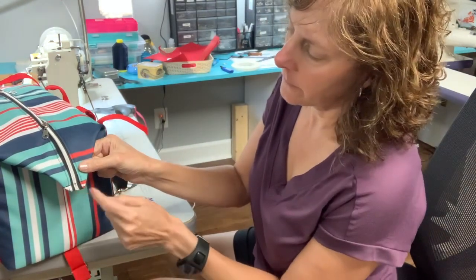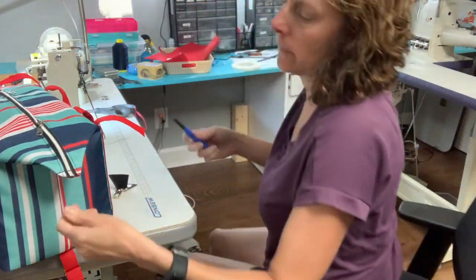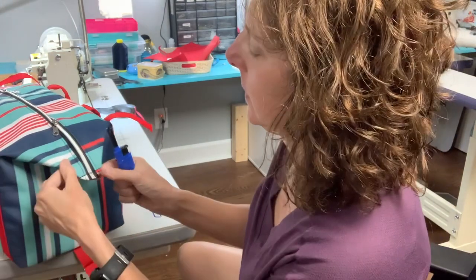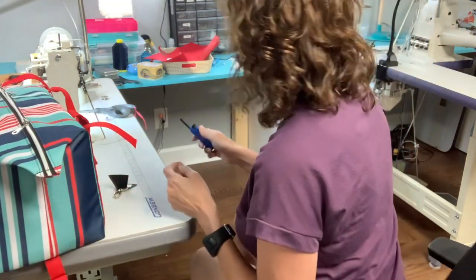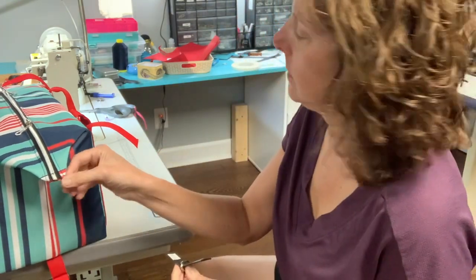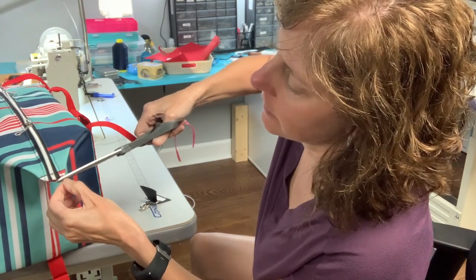Okay. Now I'm going to burn my edges. Look at this new lighter I got. Isn't it cute? And I'm just mostly doing that for the zipper because I don't want the zipper to fray. One little piece right here or something. Let me get that off.